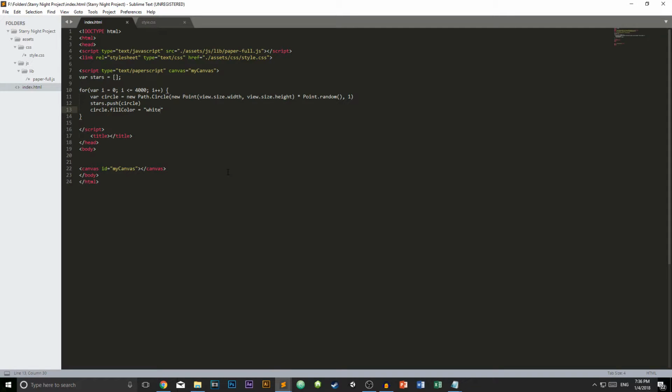And now refresh, and you can see we have all of our stars. So there we go. And if we refresh every time, they're going to be generated at a random point. And obviously, they cannot go off the page because I set it to the maximum height and width. And if I close this out over here, make it smaller and refresh, you can see it still stays within. So this is a really cool feature. So now that we have our point generation working, let's move on to animation. Okay, so for animation in Paper.js, there is a function called onFrame.